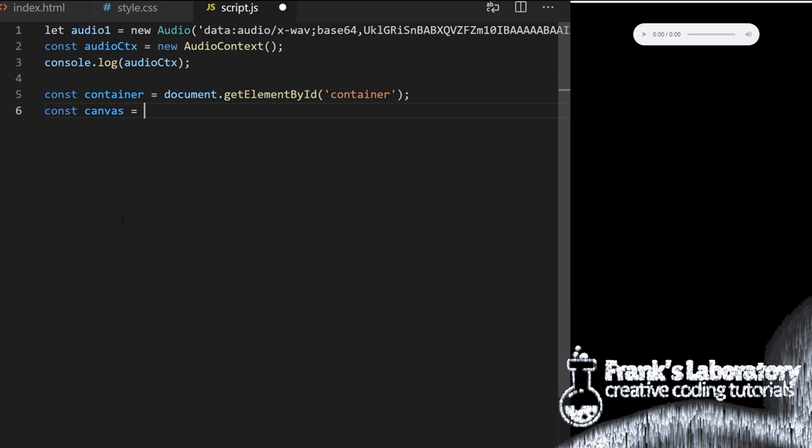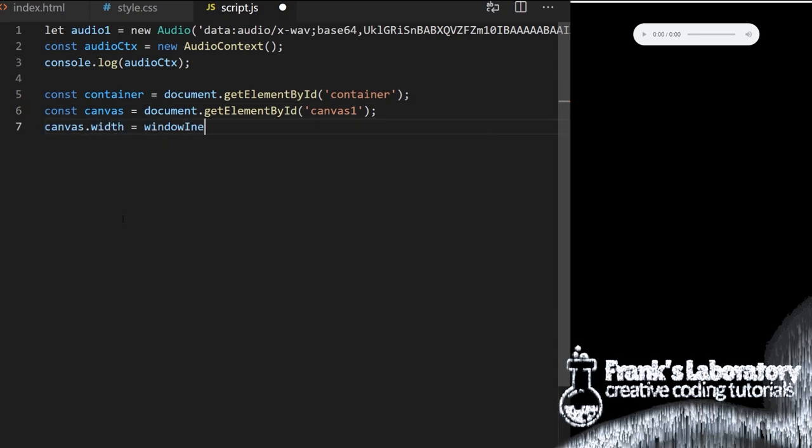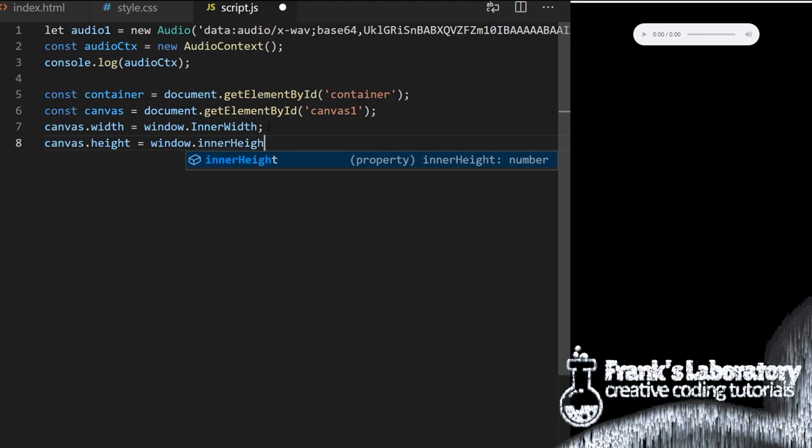If this is your first video about canvas, all you need to know is that canvas is a special HTML element that creates a field for us where we can draw interactive animated shapes and images with JavaScript. Canvas size defaults to 150x300 pixels, so if I want my canvas to cover the browser window, I have to set canvas width to window inner width and canvas height to window inner height, like this.